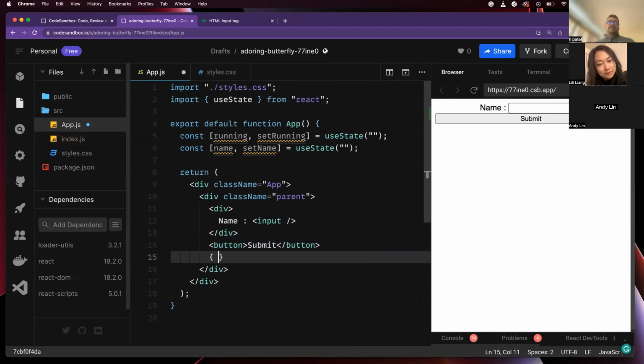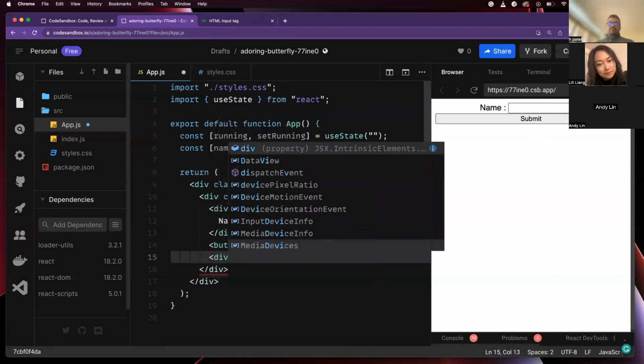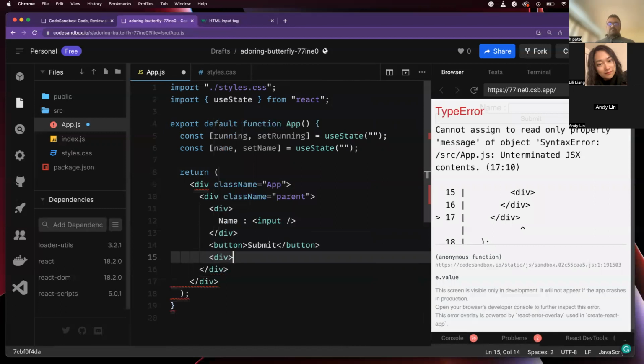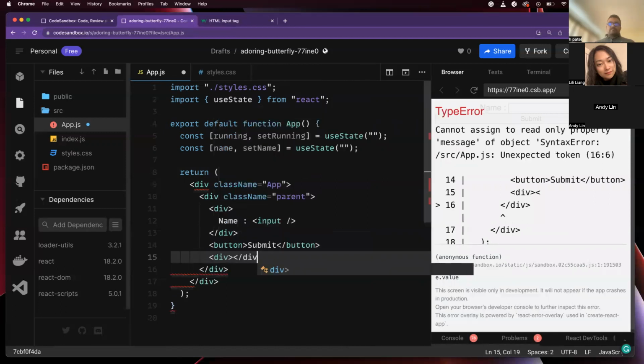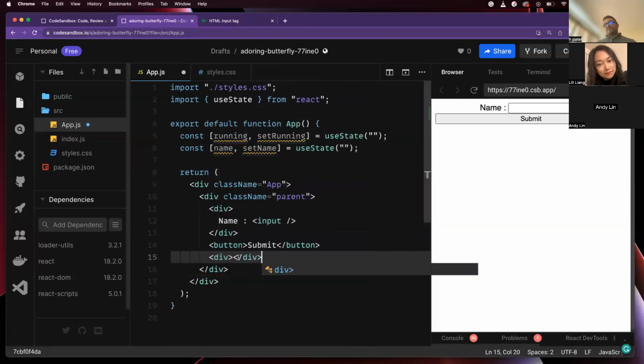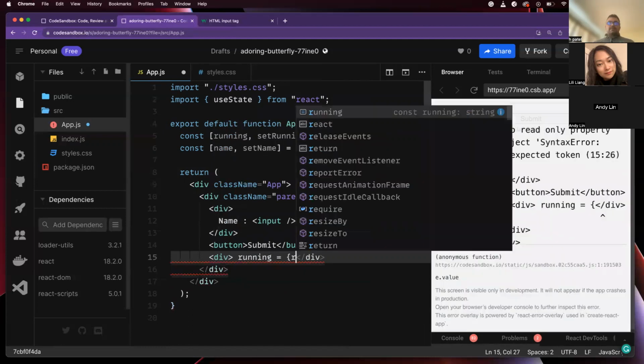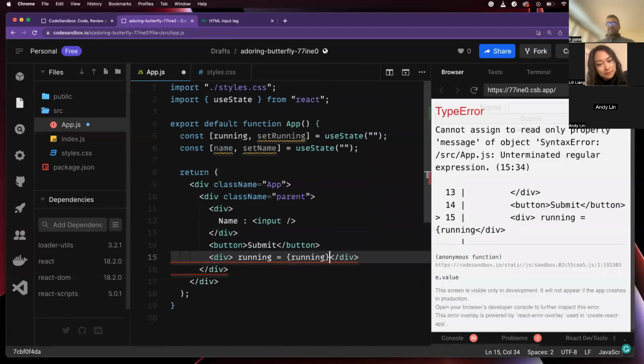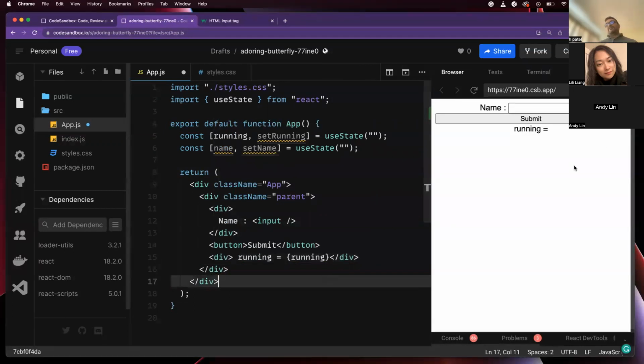Okay, so next thing we want to do is just print the value. So I can say running. Well, let me just put another div here. Division, basically. Okay. So I want to say running equal to, and then running. This means it's going to show me the running value here, right?